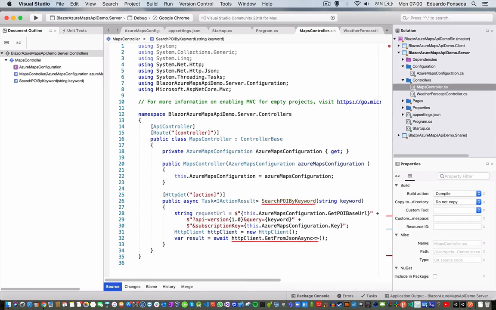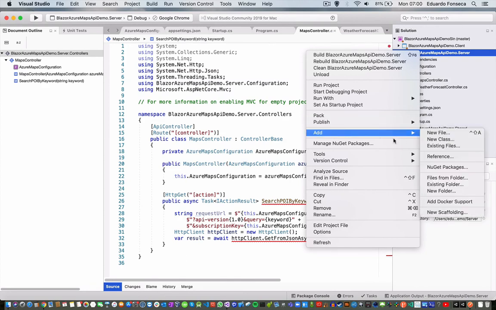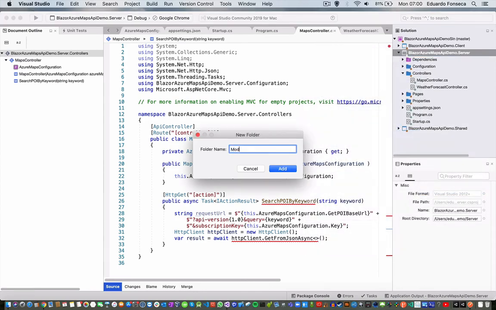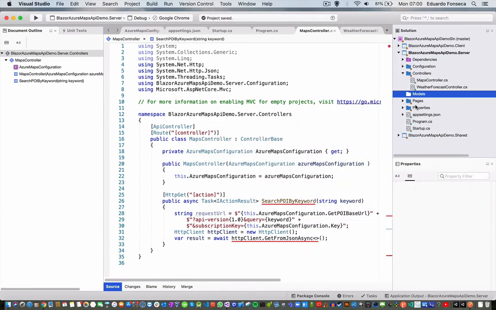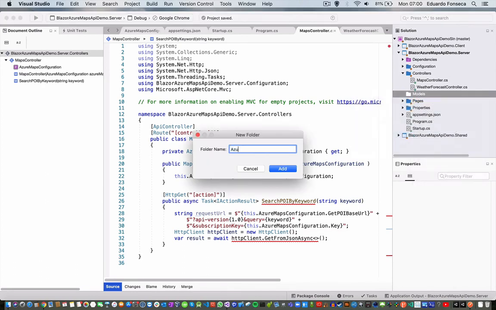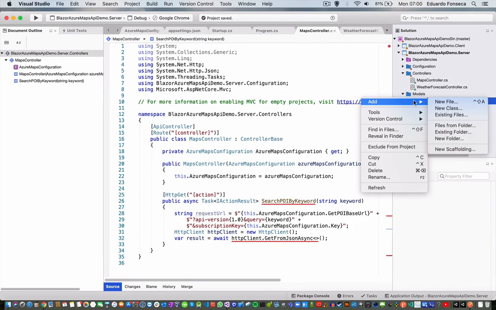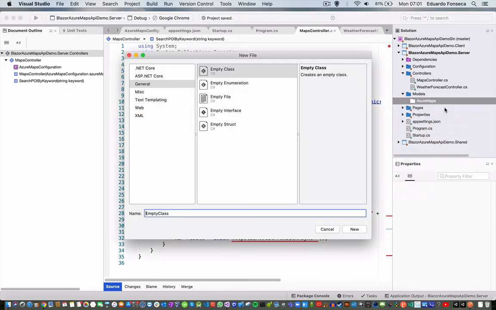And now we still do not have the type that we are going to use. We need to create a class. I am going to create a small class in Models, Azure Maps, an empty class, GetResponse.